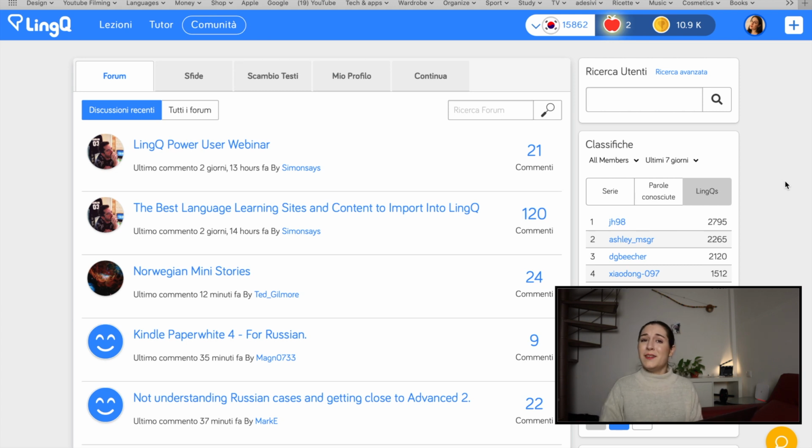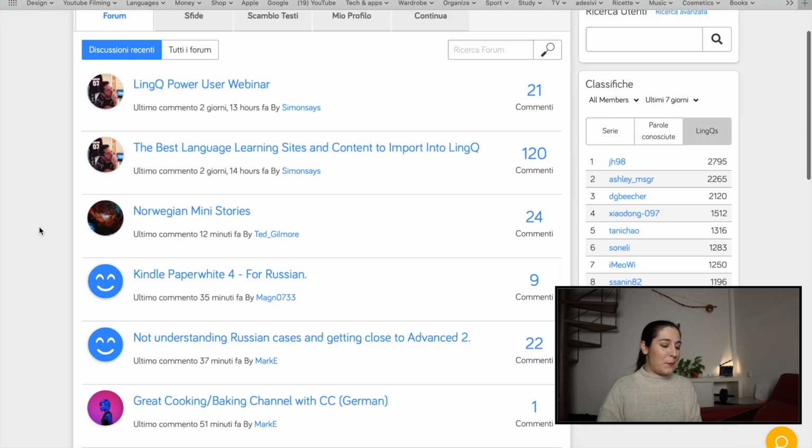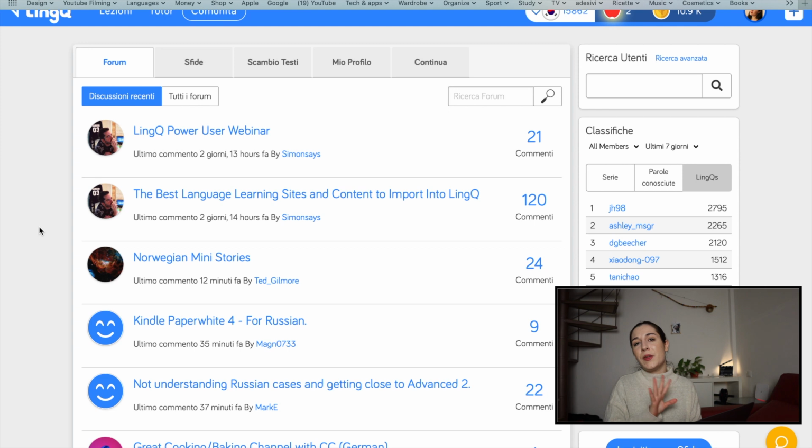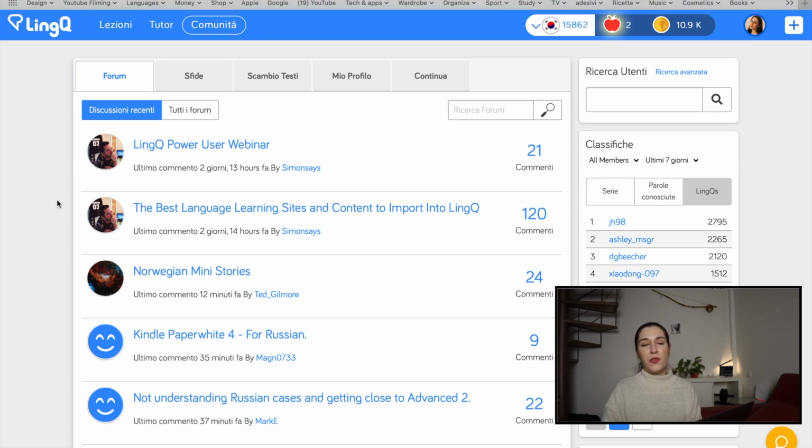I don't really recommend using the community tab to argue with other users, but I've seen a lot of drama unfolding in the LingQ forum, unfortunately. I don't like that area of the community, but yeah, there's that as well. There's those kinds of people. And you can also get some news from maybe updates or activities that the LingQ team does, so you can stay up to date. There are other areas again in the community tab. All of these, the exchange part, I'm not gonna go too much in depth with it. I'll just make a separate video for you.